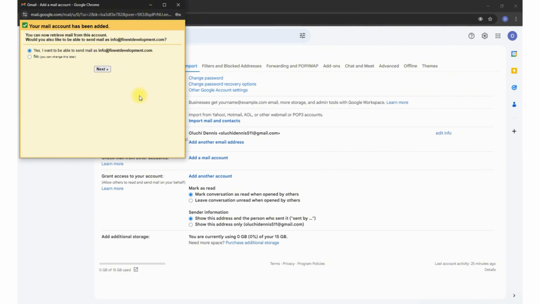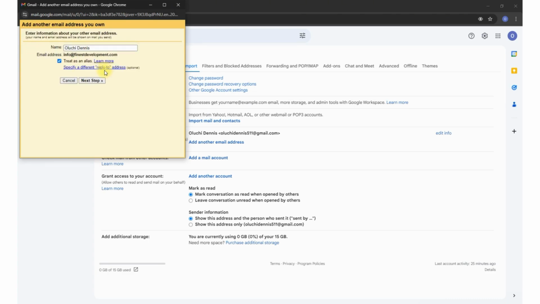So if you want to set it up in such a way that you can also send messages with your business account through your Gmail, you say yes, I want to be able to send mail as info@financedevelopment.com. Your business email will display here. Then click on next. Here they are asking you to enter the name you want to display if you send messages through your business email.